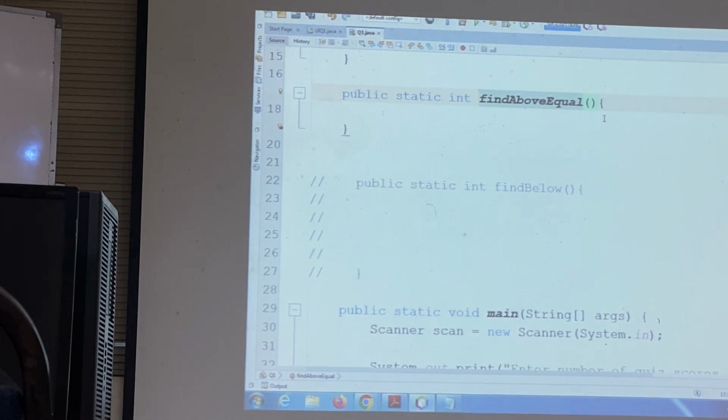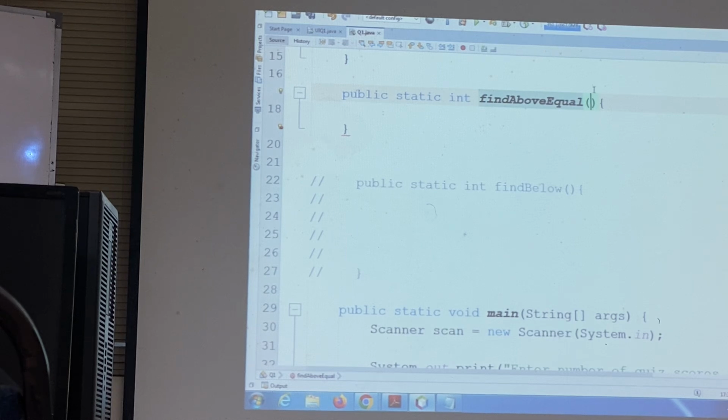Pass the average. Yes, first thing I need to give you the array, right? If I just give you the array, I did not give you the number to count, then how are you going to know what number I want to find? What is the average I want to find, right? Okay, so here I need to pass in maybe two things: one is an array, another one is an average. Number above the average, so two things you need to know.